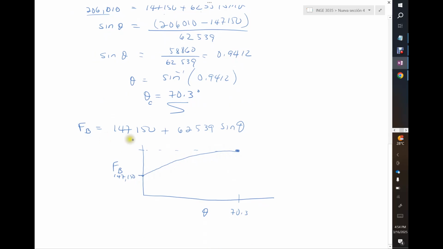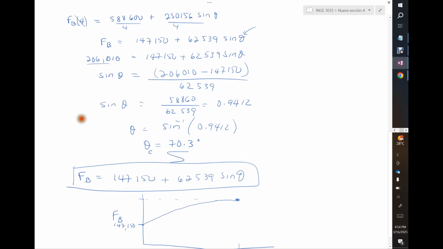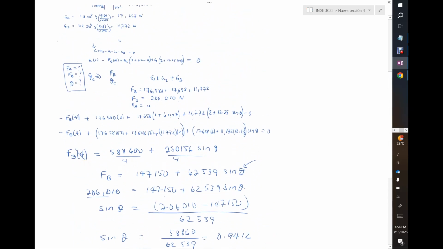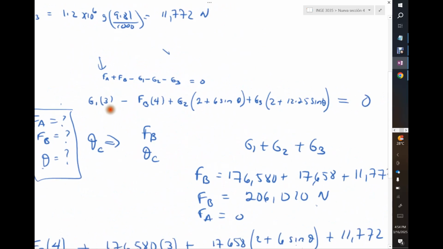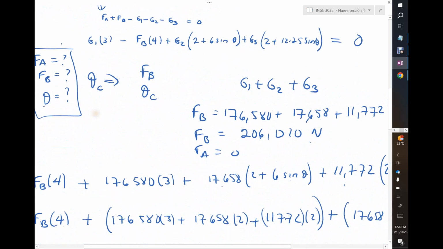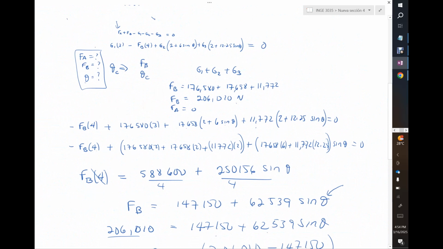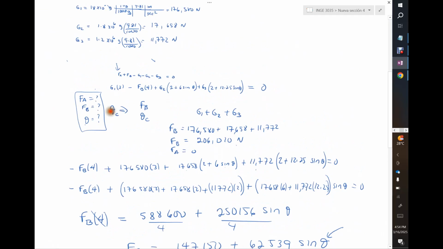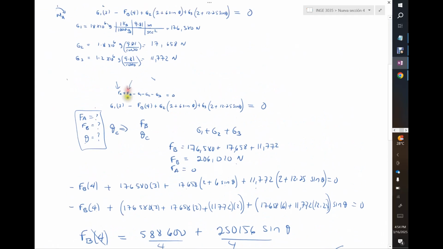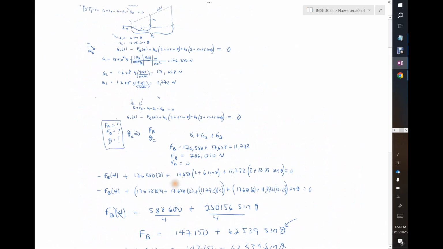You substitute FB into the equation for FA, for example back here on this one, or where else do I have FA? I'm looking for where I have FA. Only there. So you have to rework this equation and substitute FB for what I already have in terms of sine, and then you will have your FA equation as well, and you can plot that equation too.